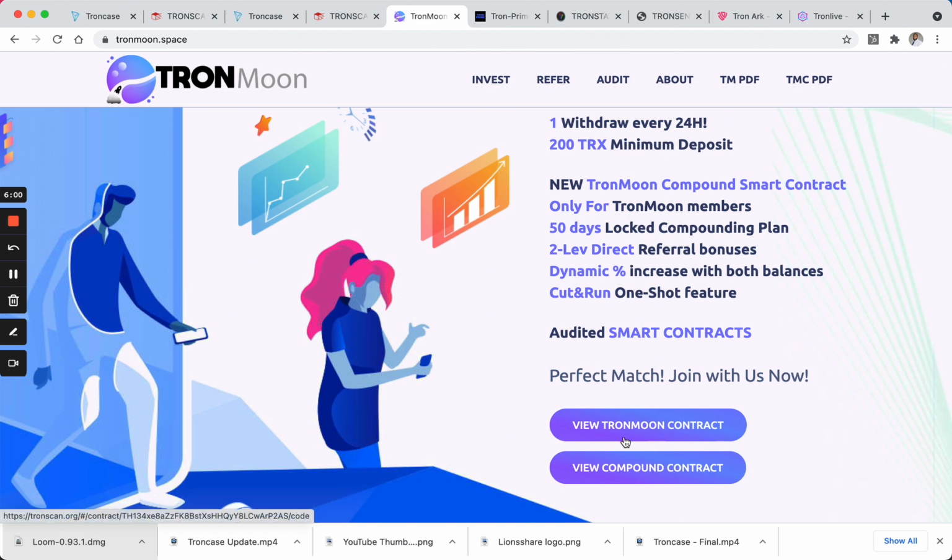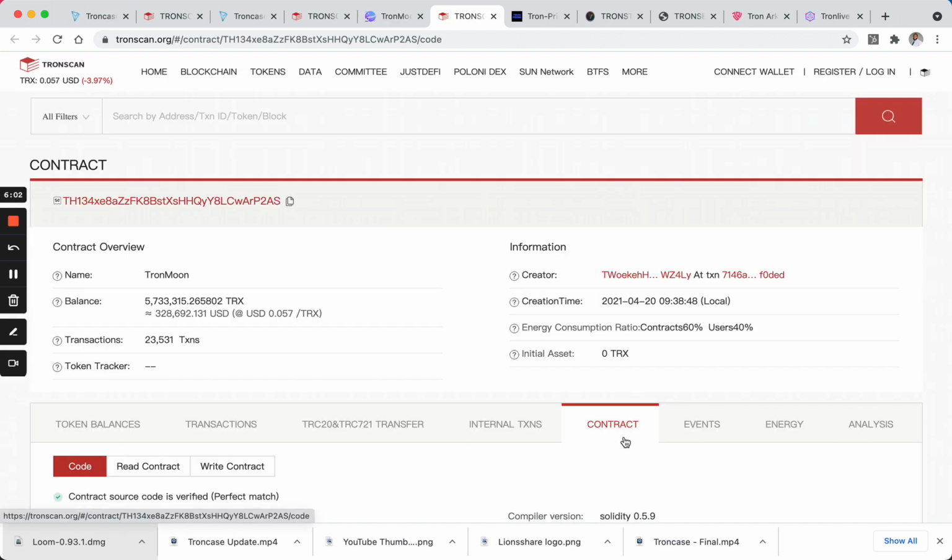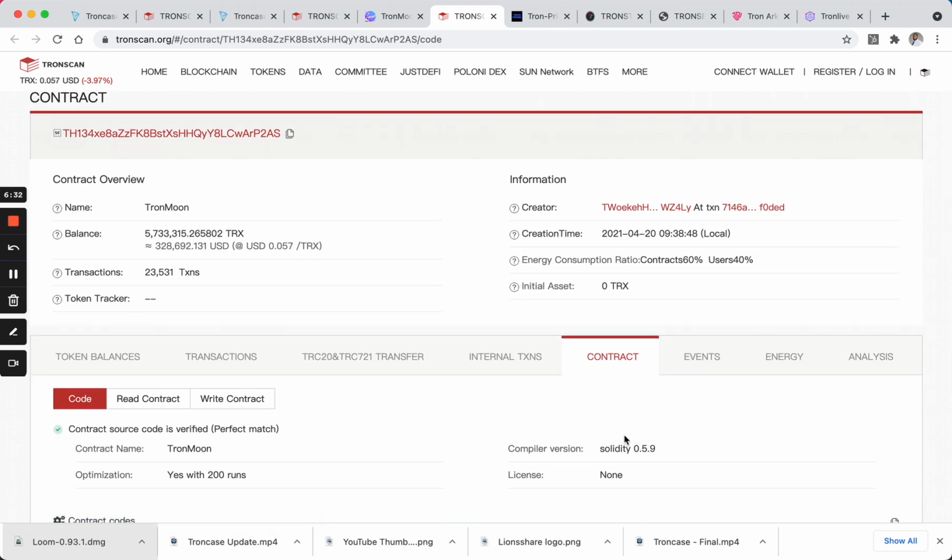Now, I've been tracking the balance of this smart contract, and guess what, guys? If you're involved in this, I want to tell you that this balance has been falling slowly but surely, right? Last night at 11:55 p.m., this balance was over 6.1 million Tron, right? But now it's down to 5.7 million Tron today, right at this moment, at this time.